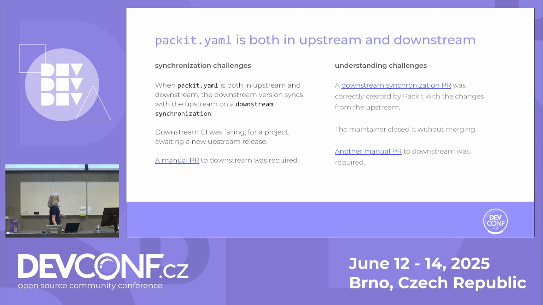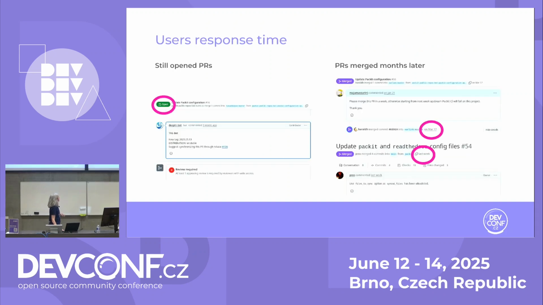Another, probably much smaller, issue is the user response. You can see that we still have not closed pull requests. Probably they are not heavily depending on our continuous integration, but still we have them. And then you can see on the right that some of them were closed just a few weeks ago. And I don't really know if there are any others still open.